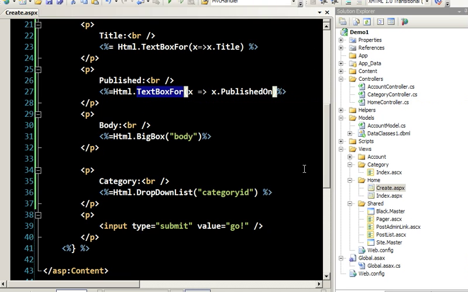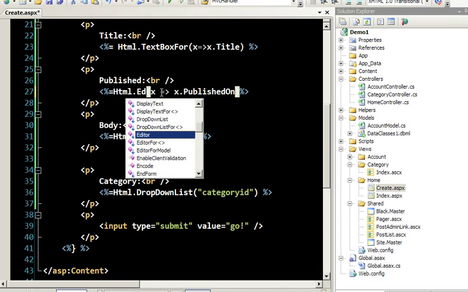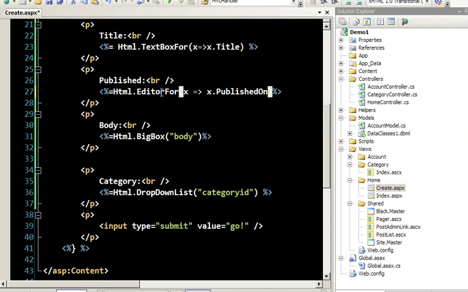Now, the first thing I can do is just change this method call. If you think about it, this is sort of brute force. I want a text box. You're not really leaving much room open for, well, templating. You're not allowing yourself to change your mind in the future. Having a template is usually much better. So let's do that. And instead of having text box, I want to ask for an editor. And I can say editor 4.